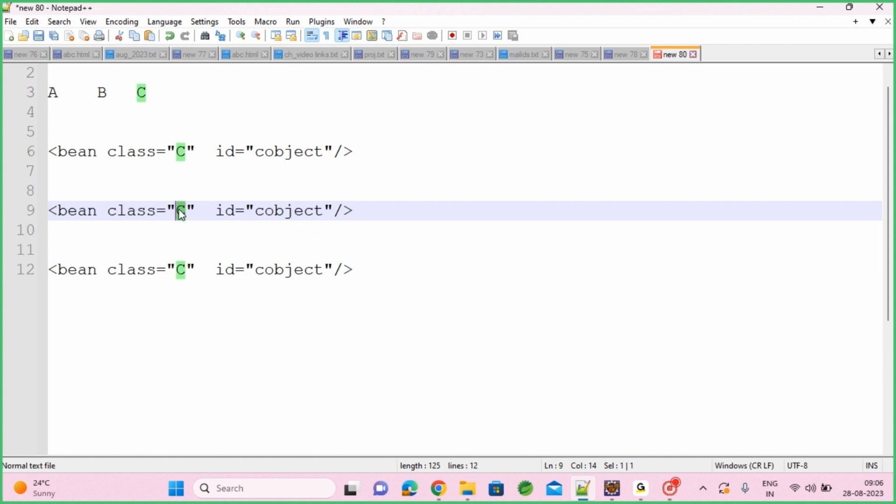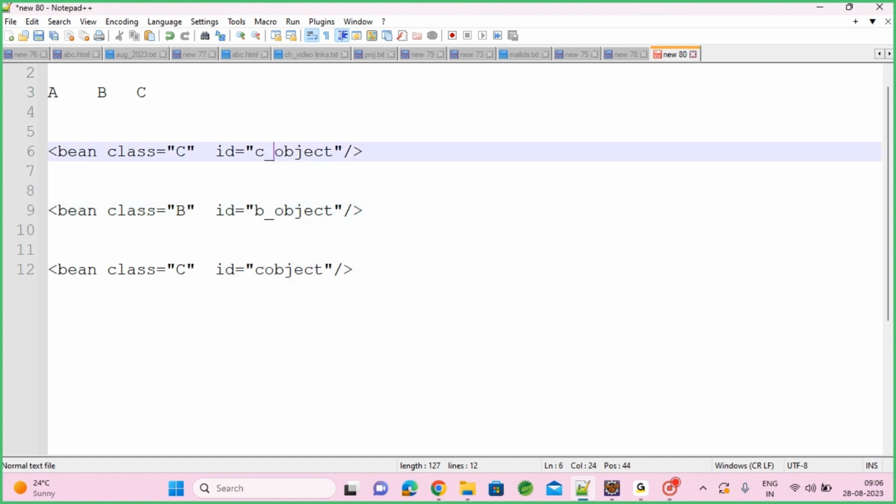So here B object, C object, B object, and A object.